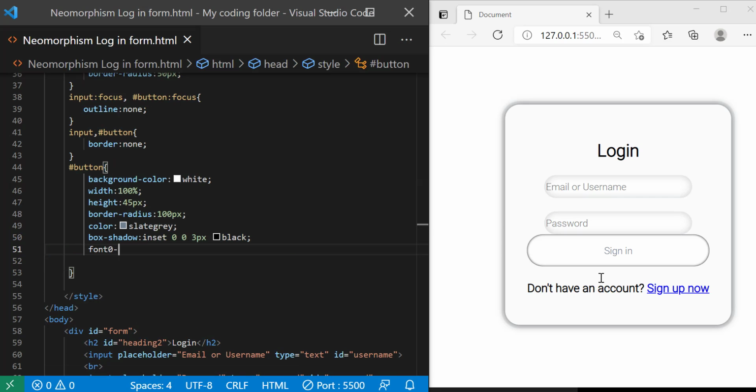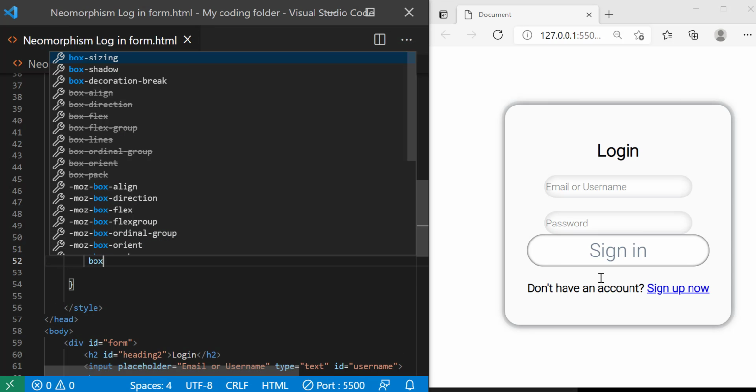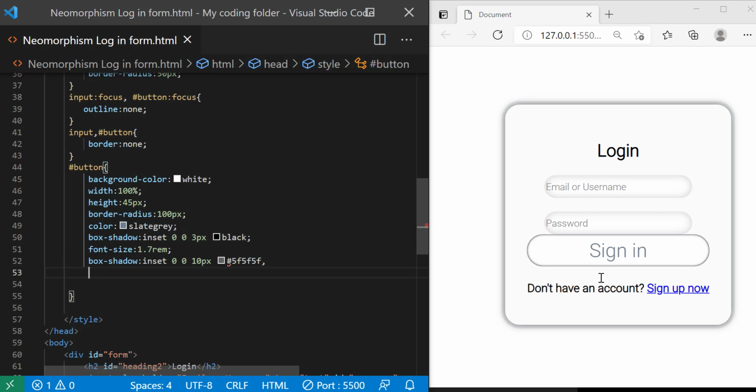Font size will be 1.7 REM. Box shadow, I'll give it inset 0, 0, 10 pixel, hashtag 5F, and then inset 0, 0, 0, 5 pixel, hashtag ECF0F3.